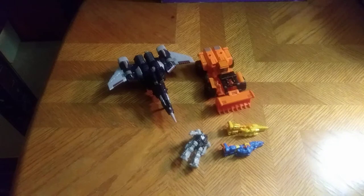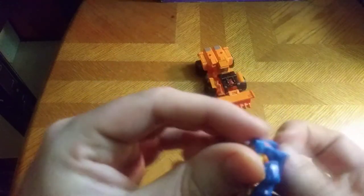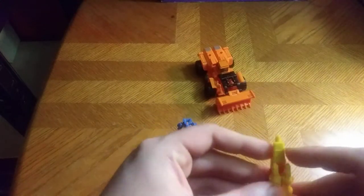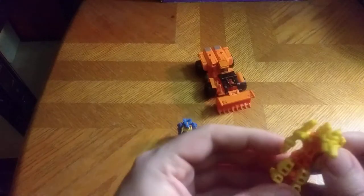But now we're going to get down to transformation for the little Target Masters, which are very simple. You split these arms open, flip down the barrel, and there you got a little Target Master in his robot mode. They don't have any bend at the knees, which is a real letdown with this set. That is probably the only nitpick I have here. But otherwise, these are really well painted, I will say.